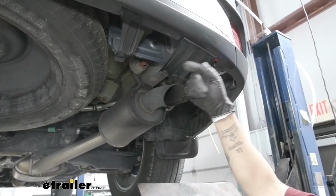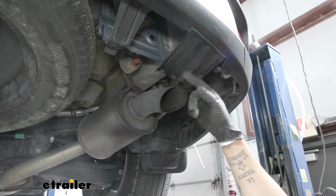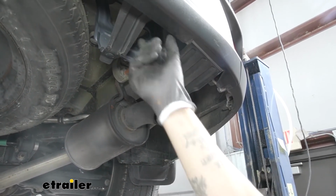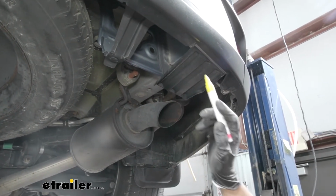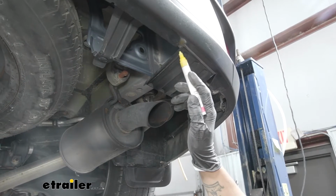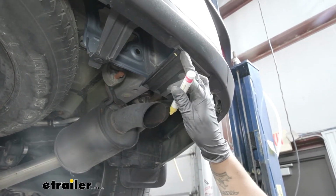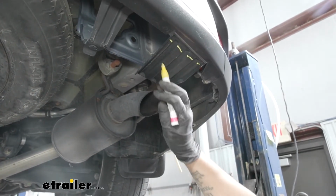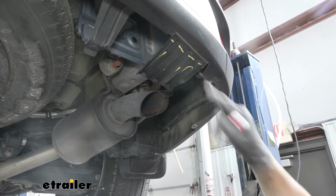Now if we move just back of where that tie-down hook was, we'll have this plastic air deflector. This is actually going to be in the way of getting our hitch in place because our hitch is actually going to sit right behind the bottom of the bumper here. So we can take a marker, and I'm just going to mark pretty close to the edge. We don't need to cut it all the way flush with it, but we want to get it pretty close. And we're going to be trimming all of this material off. So just want to make a clean, straight cut.